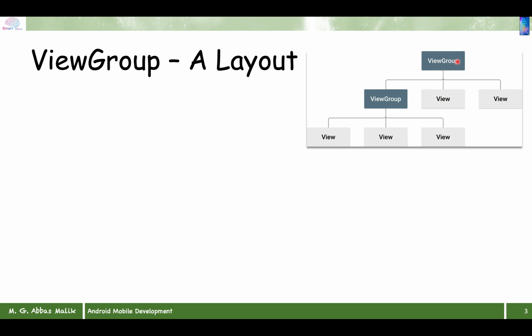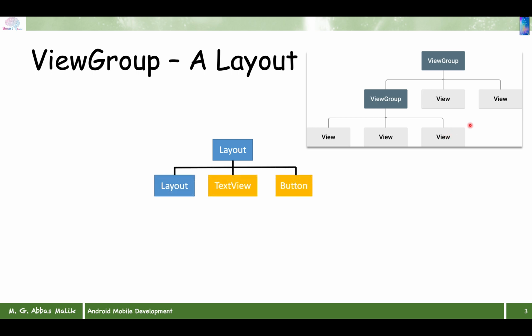So we can see that we have a view group. Inside we have two different views, and we also have another view group which contains further three different views. Let me give you the example. We have a layout, that's actually a view group, like we saw in the practical example, the linear layout.